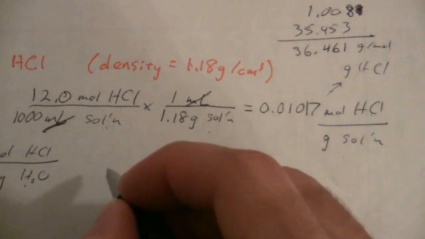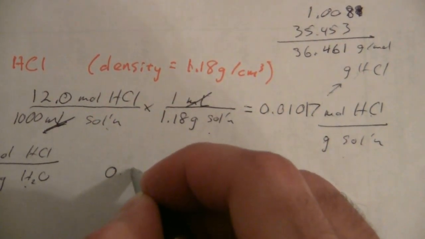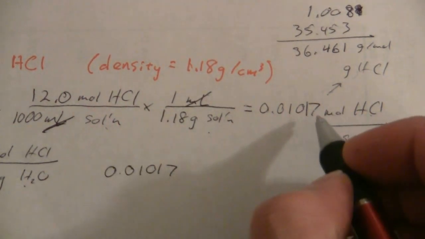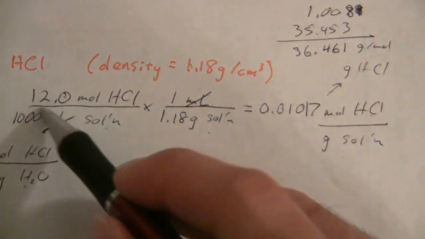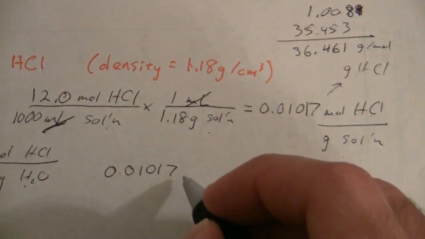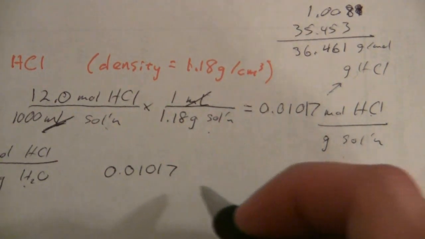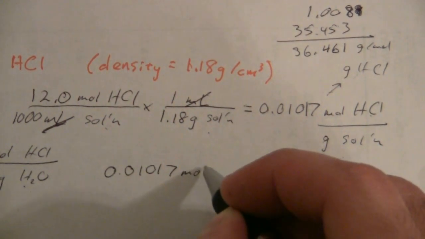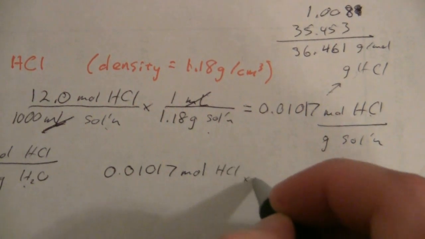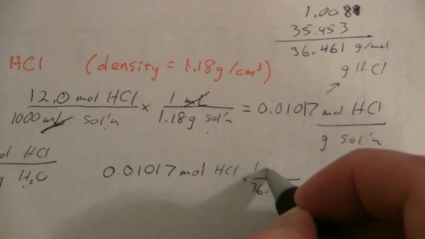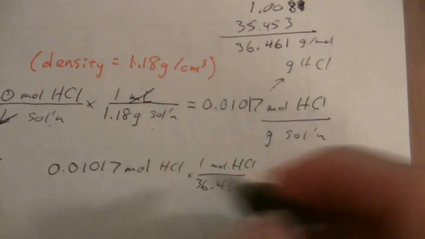So now I can use this to find out how many grams there are per gram of solution, and what that will look like is if I take that same calculated result there. You always want to carry at least another digit if not even more than your number of significant figures so you don't cause any additional rounding errors. And I like to do it in the calculator where I don't even round that much, I keep the whole number of digits there just to eliminate rounding errors. There's always a good idea.